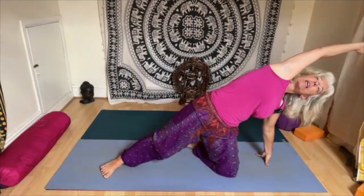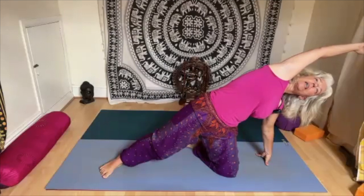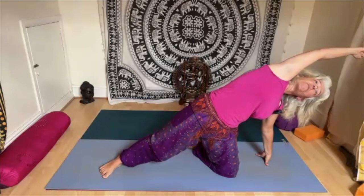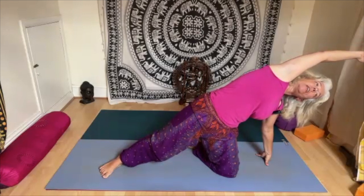Stay and stretch, push your right foot away. Each time when you inhale, you stretch more and push your hips forward. So you open the hip flexors as well, stretching them out, breathe.